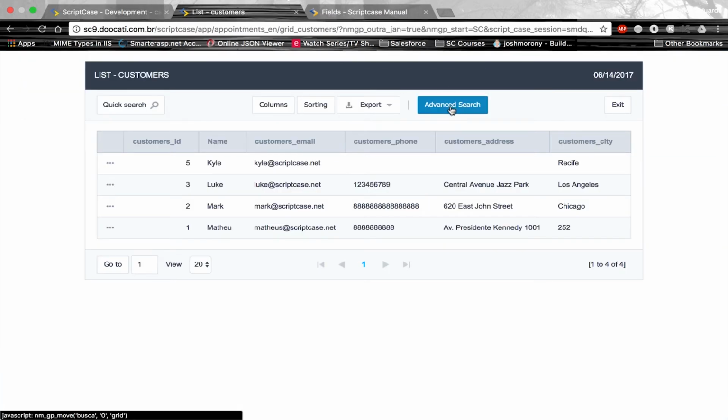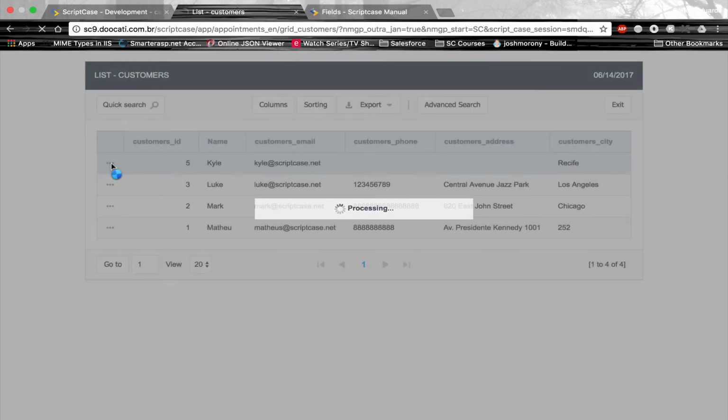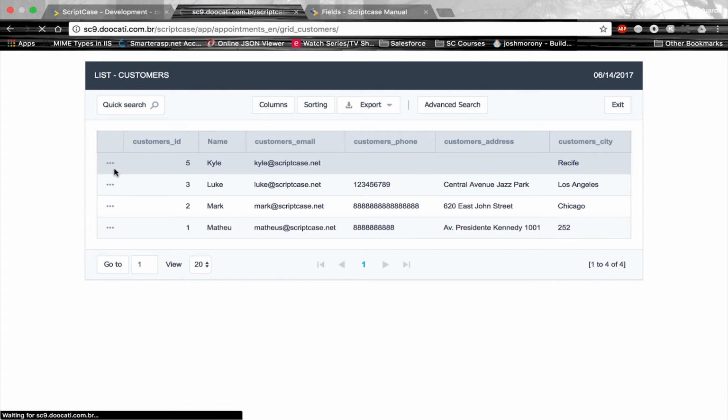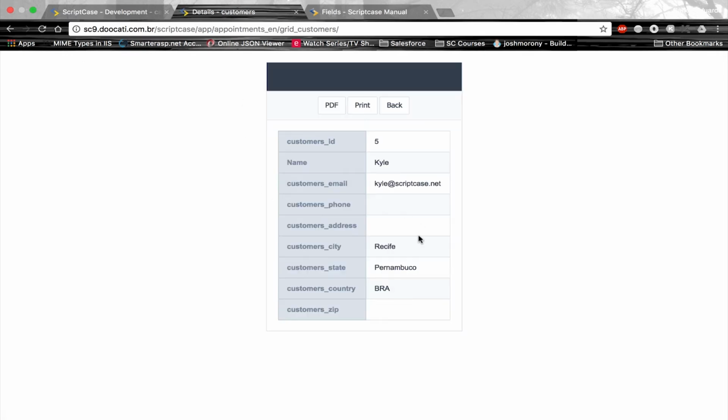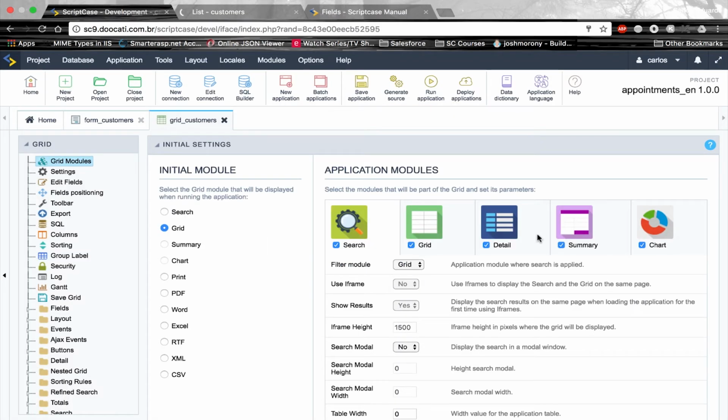As you can see here, the search is the advanced search, and the detail is when I click here on these 3 buttons. Sorry, these 3 dots. It kind of shows me the complete data of that record. But the summary and charts are only available for me if I have a group by setup in the application. Okay, so I'm going to set that up later on.